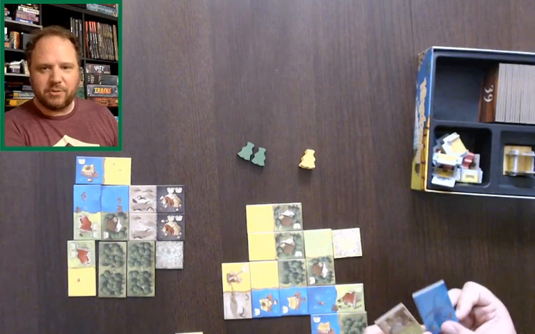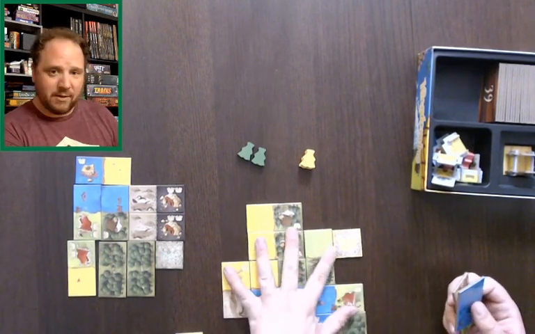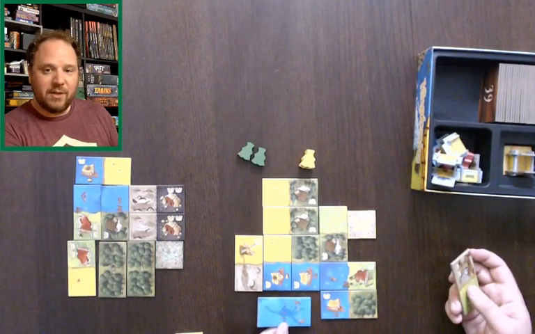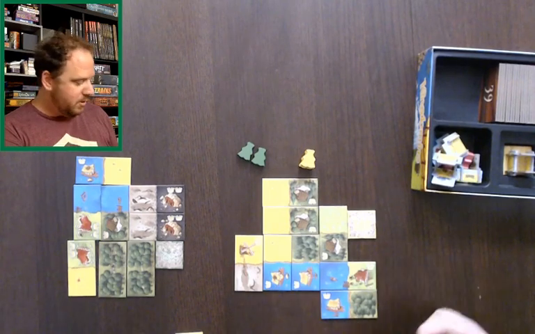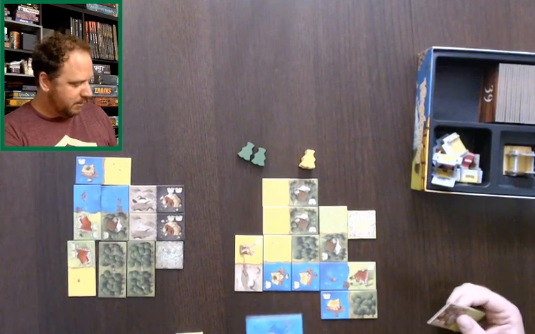Interesting choice from the yellow player right here. Because this, at the end of the game, is where our AP is going to start to come out. This is a game with some decently heavy AP, because I have to start counting possible combinations. Should I add this blue tile here to gain a larger blue section? Should I try to double up that instead? I already know the answer is absolutely the blue.